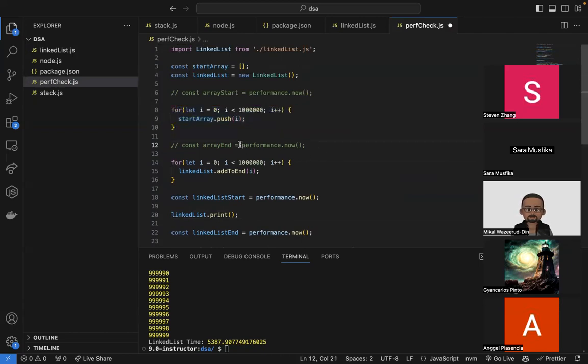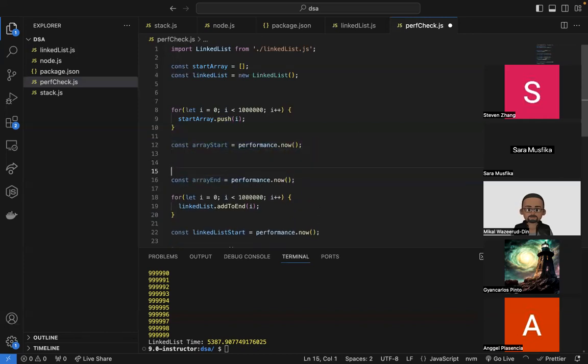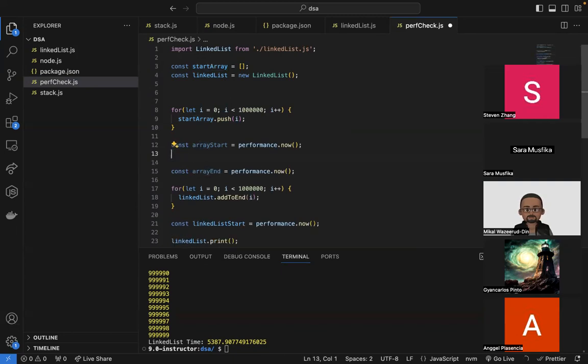Move this down here, comment that, uncomment those, and console.log the array. Actually, we want to loop through each.